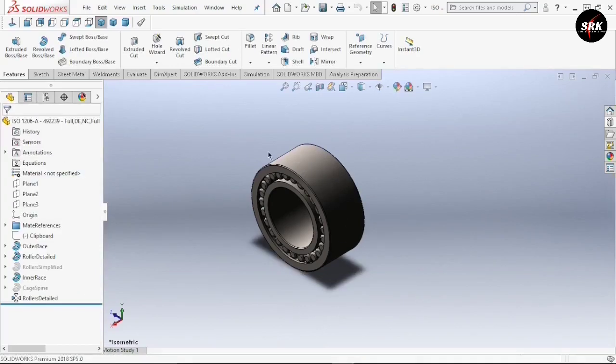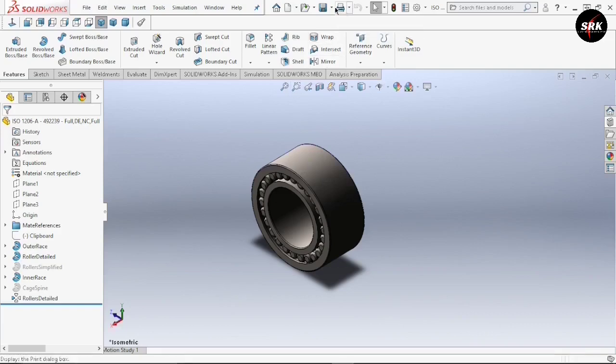So if you don't get any size of bearings from the presets, what you can do is you can edit the size from these options or you can search for the CAD on the SKF bearings website. If you don't know how to search for the CAD, I will post a link of that website in my description. And if you have any more doubts, just comment below. I will try to make one video on it.